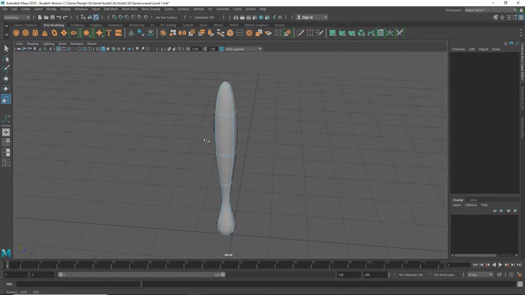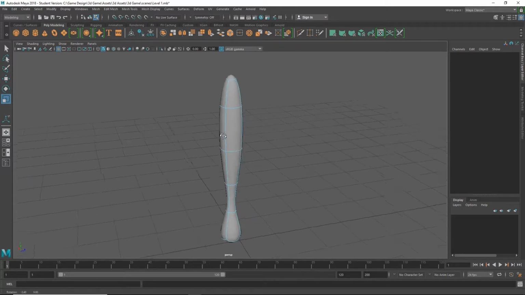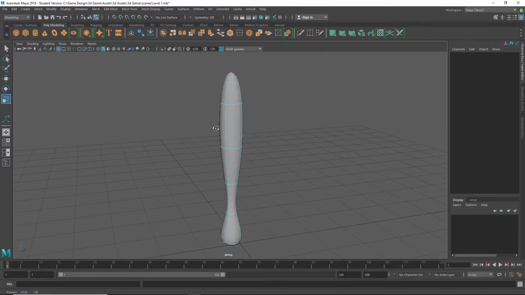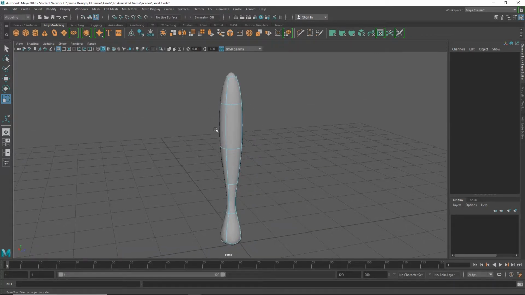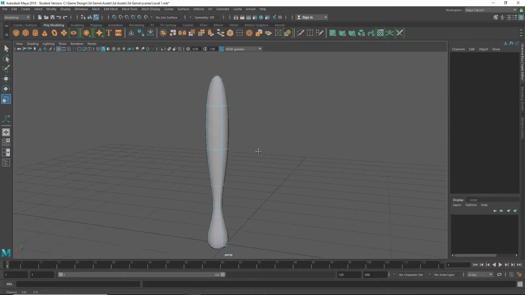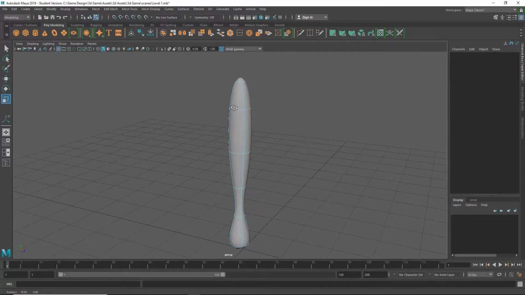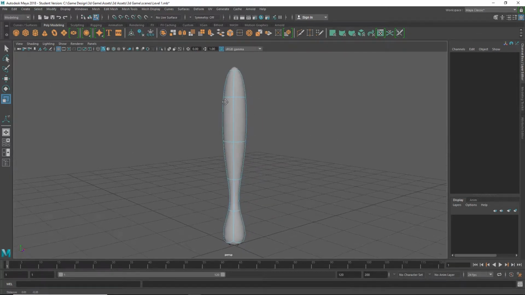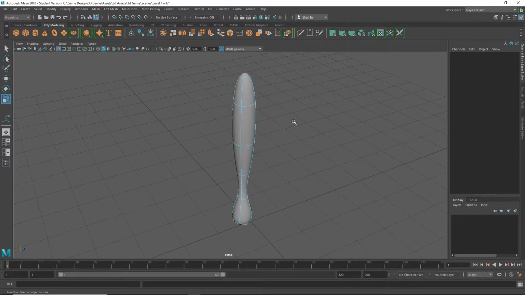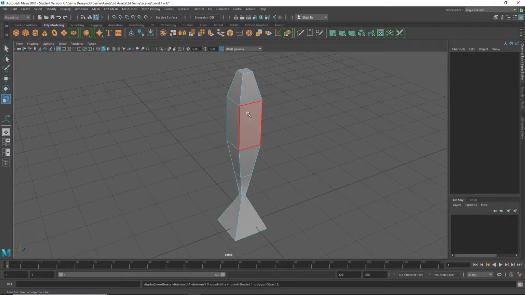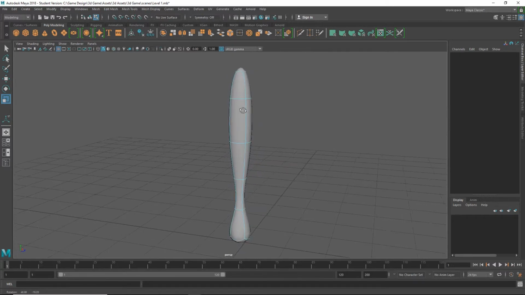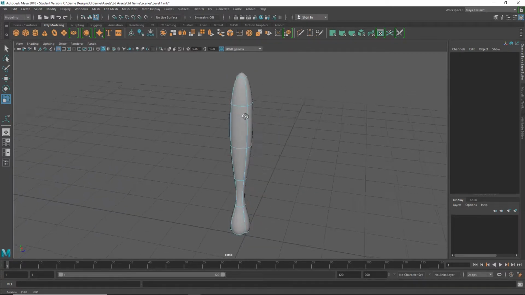This helps with modeling. It also helps with handling large, complex models. It keeps the computer from working as hard, or your graphics card. Now, not on something simple like this, but if you have a massive model and you subdivide it, sometimes it'll bog down your system. So what we do is we work out here with the simple, and then we look at what the final result will be. Okay, so now it's looking more like a baseball bat when I actually subdivide it.